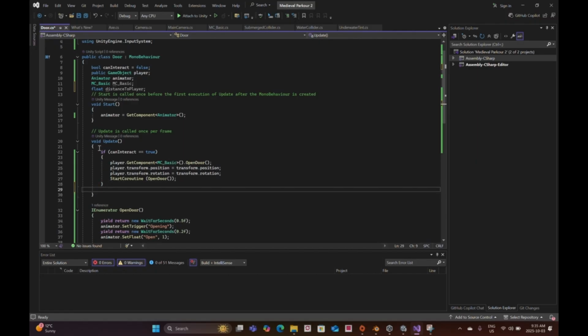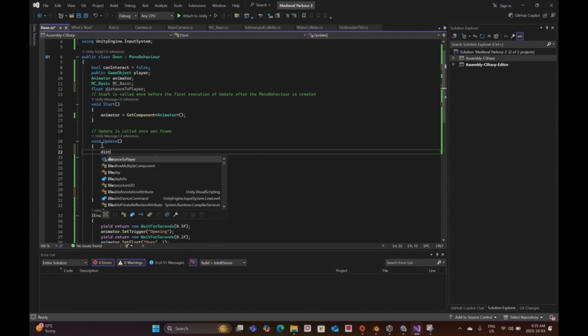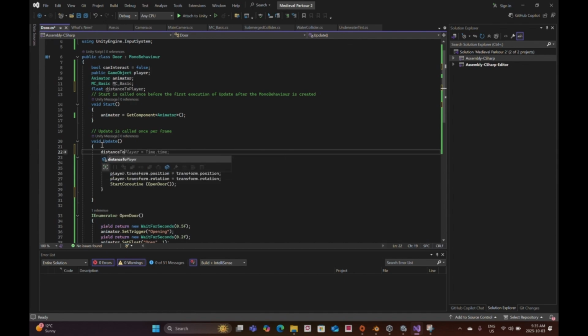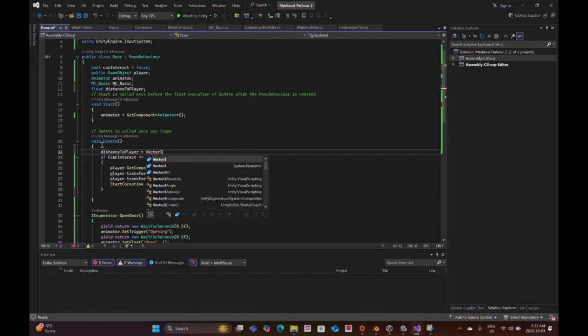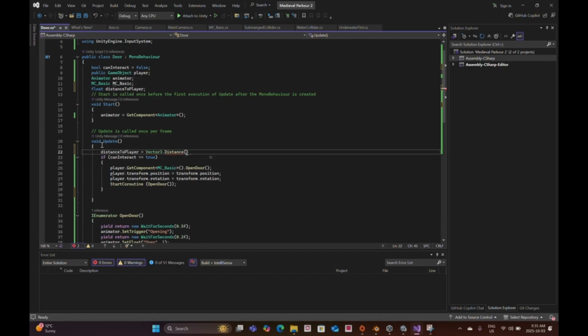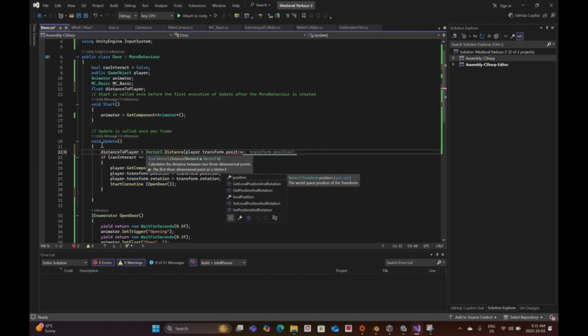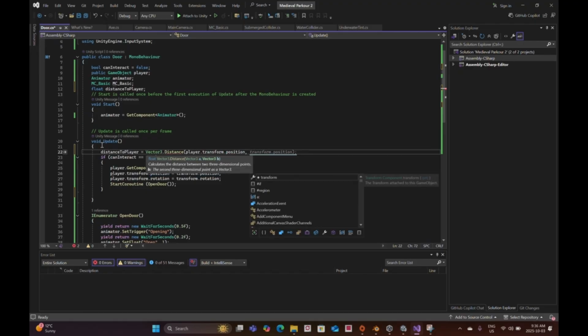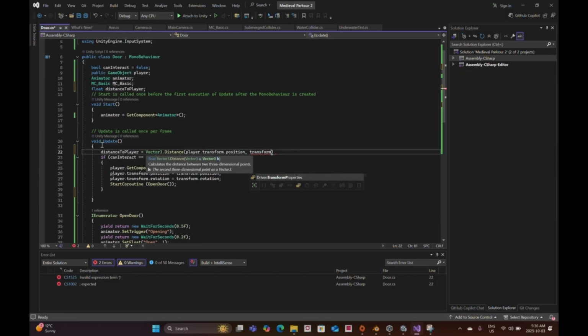So we'll go distance to player equals Vector3 dot Distance, brackets player dot transform dot position, so the position of the player to the position of the door, which is transform dot position.